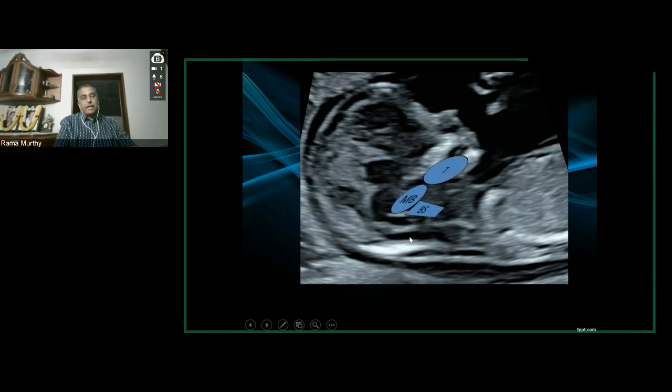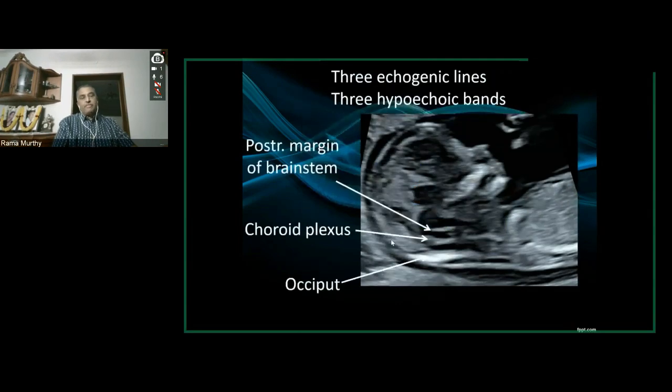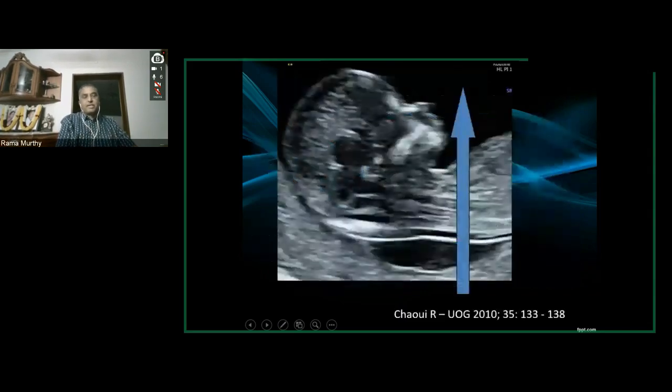Classical picture that you see here, and I've annotated the 2 white lines and the occiput, and I have annotated the cisterna magna out there, and that's the intracranial translucency, or the fourth ventricle. Now, what is this asterisk? This asterisk has to be the brainstem, as we saw in the previous slide.